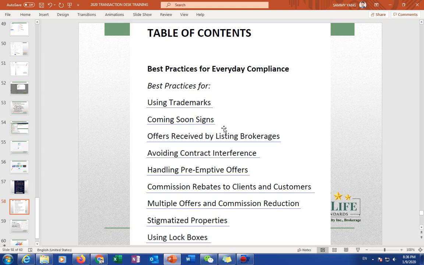Coming soon sign. Lots of agents have a listing, and they say, oh, the seller asked me to put up the for sale sign and put a coming soon. That is maybe not the proper way. You have to learn how to do it, because coming soon is wrong. You cannot use coming soon.